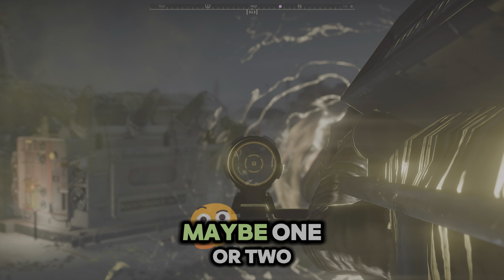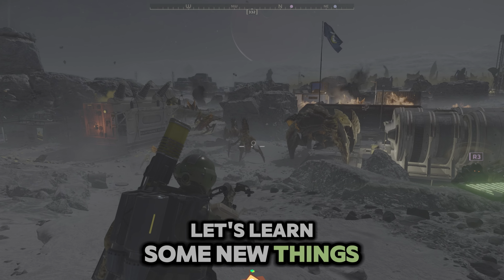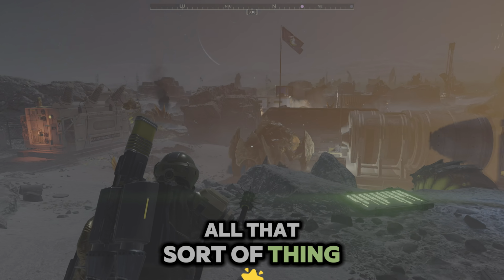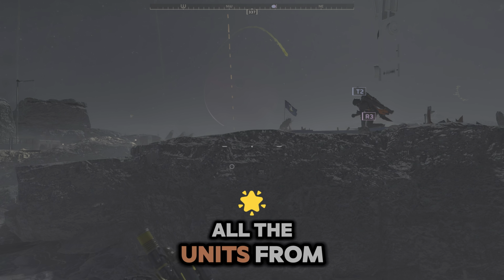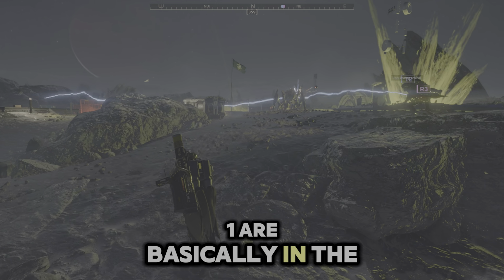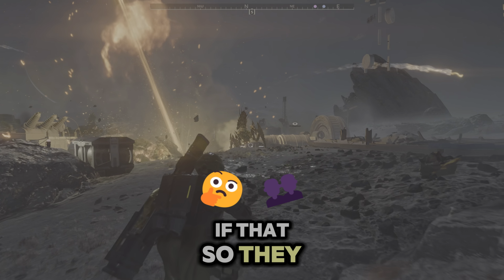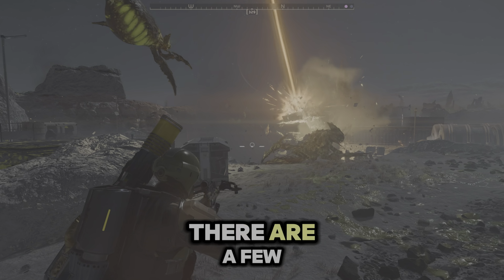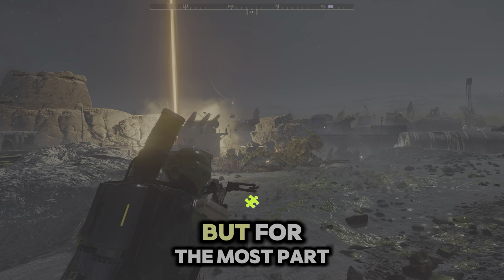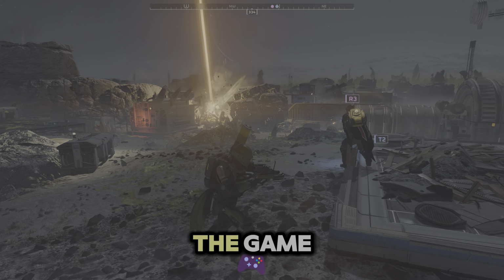And that'll give us maybe 1 or 2 more months of, hey, new enemies, let's take them down, let's learn some new things, let's make tier lists, all that sort of thing. But we'll be back at the start of asking, okay, but what comes next? All the units from Helldivers 1 are basically in the game now, except for maybe 2 or 3 from each faction, if that. So they still have a couple things like the Hive Lord and the Shadows to introduce. There are a few enemies that they can still bring us, but for the most part, the major factions are present now. So how do they expand the game?